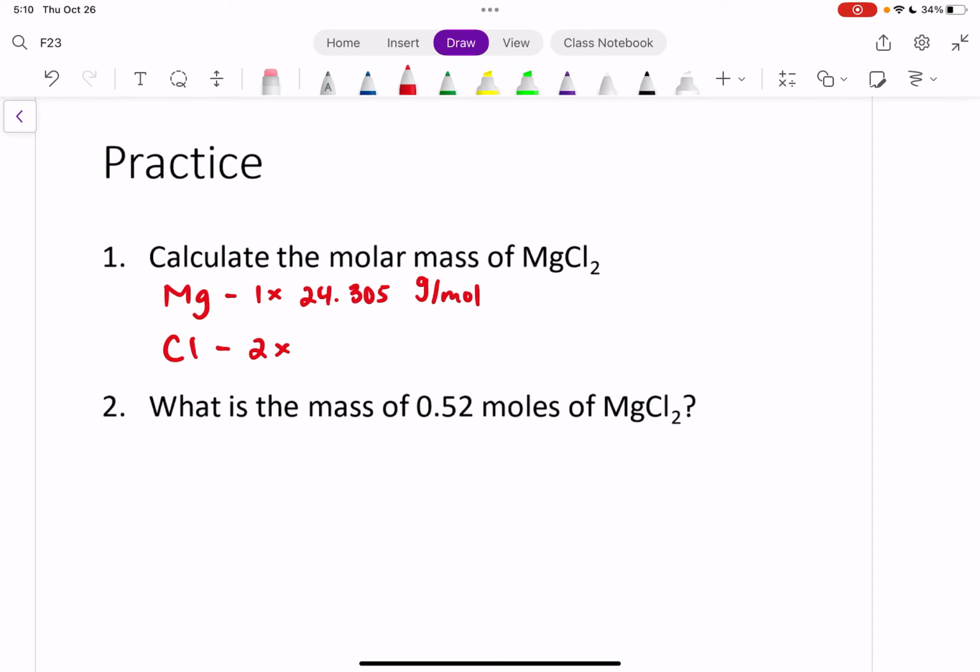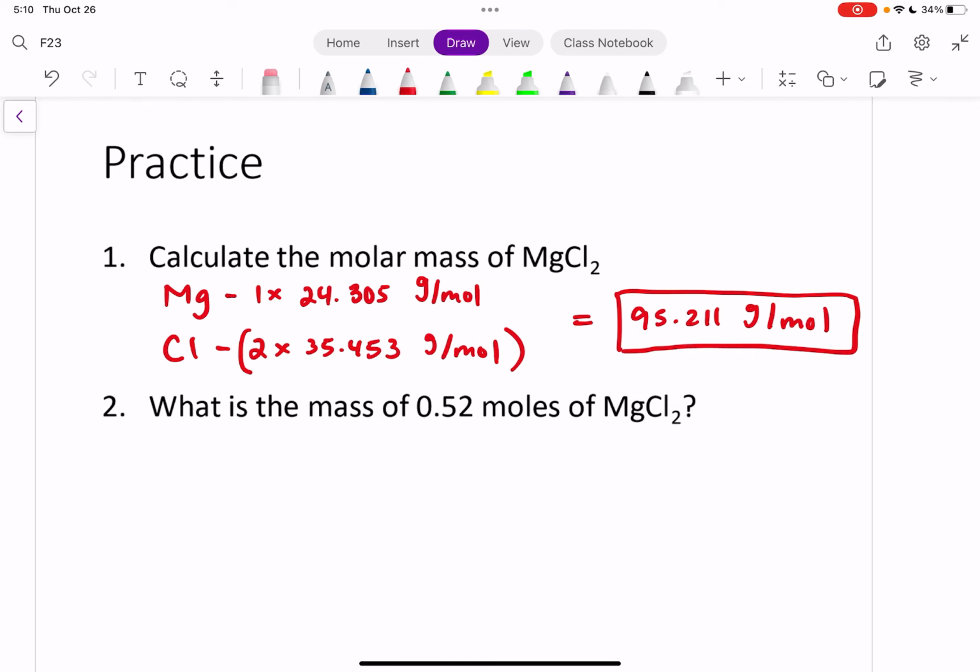All right, and then for chlorine, what's the mass on the periodic table that's listed? Yeah, 35.453. Again, grams per mole. All right, we're not done. We got to total this up, remembering first that we got to multiply 2 times 35.453 because that 35.453 is just for 1 chlorine, but we have 2 of them. So that gives me 70.906 plus 24.305. And that's going to give me a total of 95.211 grams per mole.